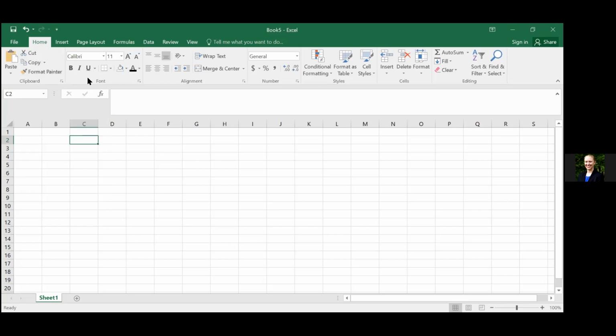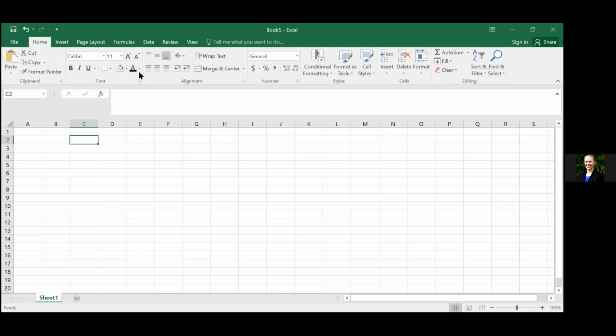Okay. So the second group here is Font, which is just next to Clipboard, and includes things like your font style, your font size, bold, italic, underline, borders, and we're going to talk about these in more detail in just a minute too. Fill color and text color and font color. So these groups are almost like your quick menu for these particular functions and things that you can do to your data.